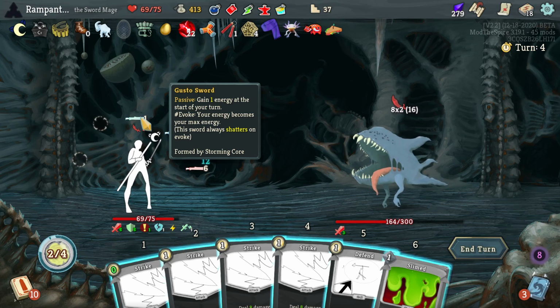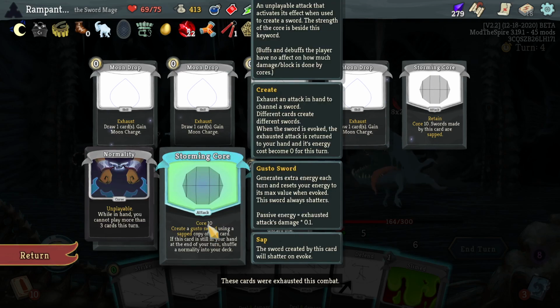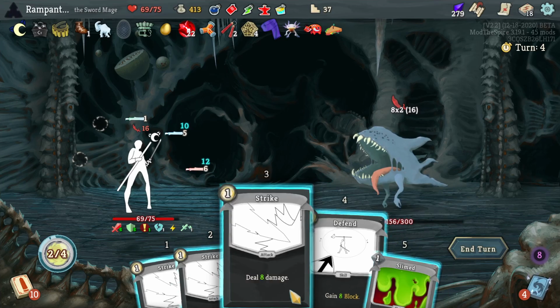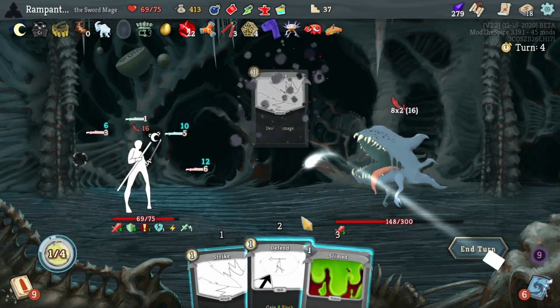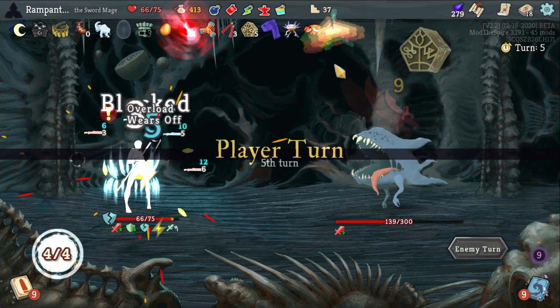Wait, what? What created Gusto Sword? Oh, I got Storming Core for some reason. No, well, that's fine. Do I want to... Yeah, I want to use this. I probably should have read that before I used it. Oops. That's fine. That's fine.